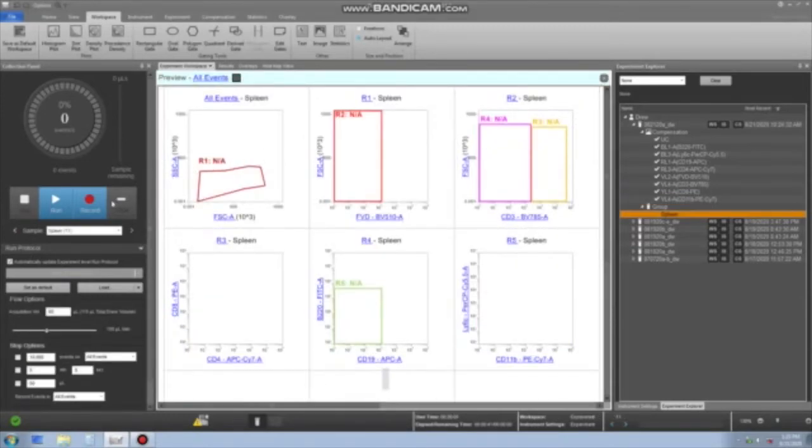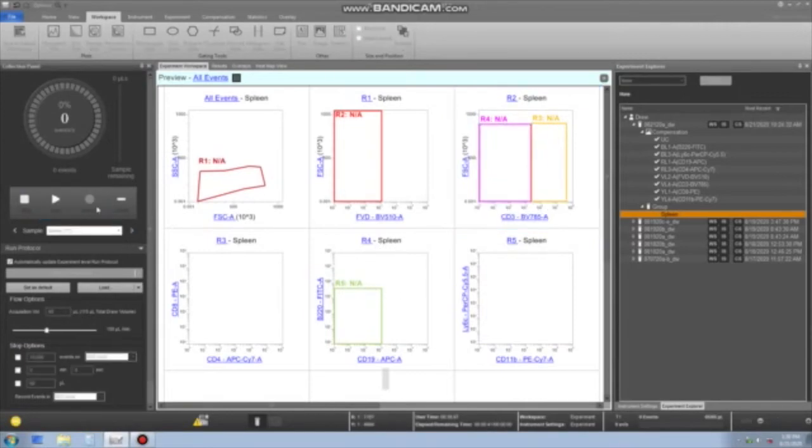Now that we've collected and recorded all of our single color compensation controls, it's time to move on to our multicolor sample. As we take a look at our workspace for the multicolor sample, you can see that I've generated just a basic workspace with some basic gating for size, live cells here in the top middle, and then CD3 positive and negative events in the top right plot. To save space, I have not put a doublet exclusion gate in here, but that is something that should be added to your experiments, both while you're collecting the events, as well as in FlowJo afterward.